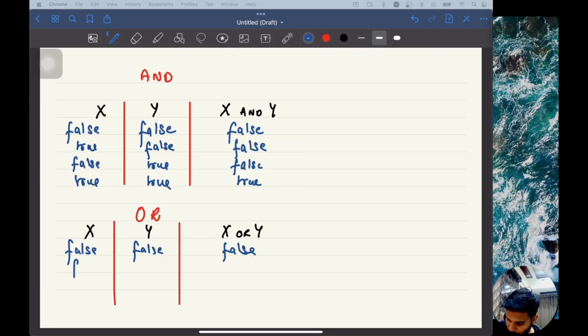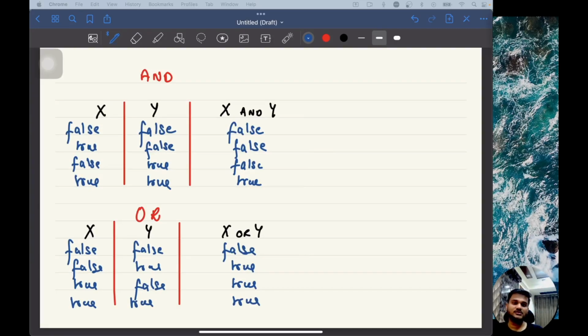But if X is, let's say, false, Y is true, then X or Y is true. If X is true, Y is false, then also the answer is true. If both of them are true, then also the answer is true. This is OR gate.